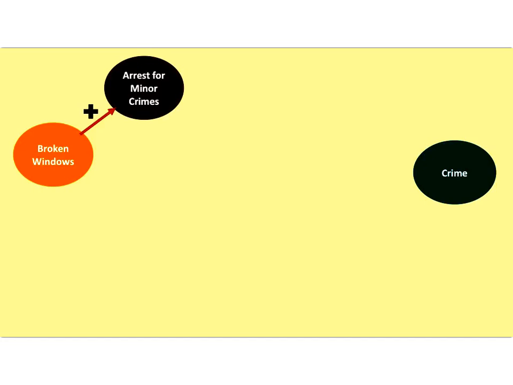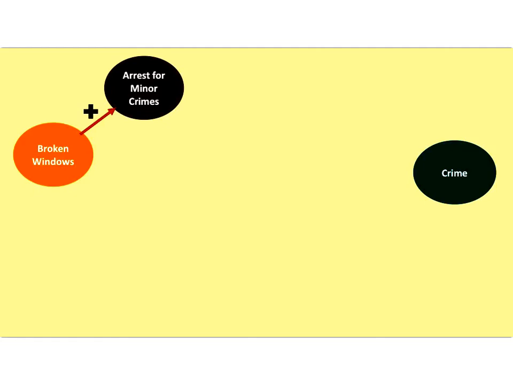So why do you believe that arresting people for minor crimes is going to end up with an overall reduction in crime? Natalia? Because people will not repeat the crime. Good, but why? That's always my process with logic models. Keep asking why, like a kindergartner. And I'm not disagreeing with you, but I want you to spell it out. Why will arresting people for smaller crimes stop them from reoffending?